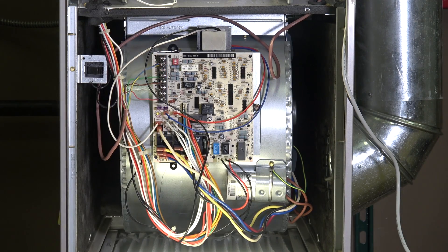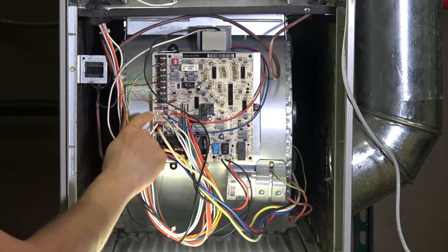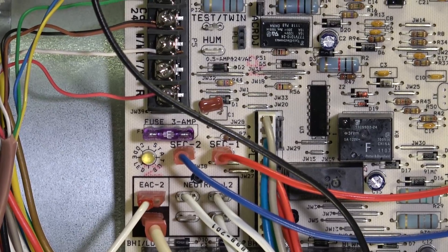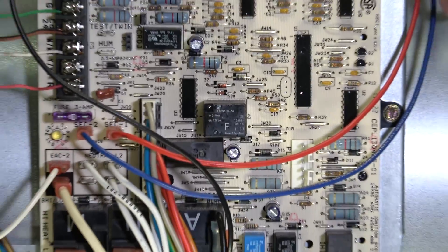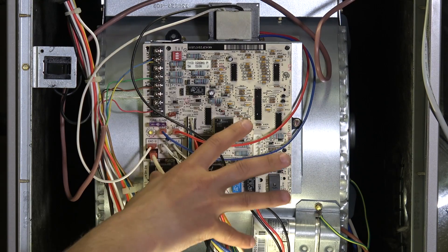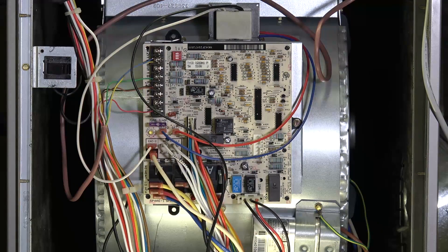Down the left-hand side of the circuit board we have terminal strips labeled for the thermostat inputs. The thermostat sends separate wire signals to ask for fan, heating, cooling, second stage heating, second stage cooling, dehumidification — whatever the case may be. There is a 3-amp automotive style fuse on most circuit boards to protect it — we'd much rather lose a fuse than an expensive circuit board. The rest of the wiring connects to the safety switches or to the motors. The circuit board is making all the decisions on when to turn things on and off.